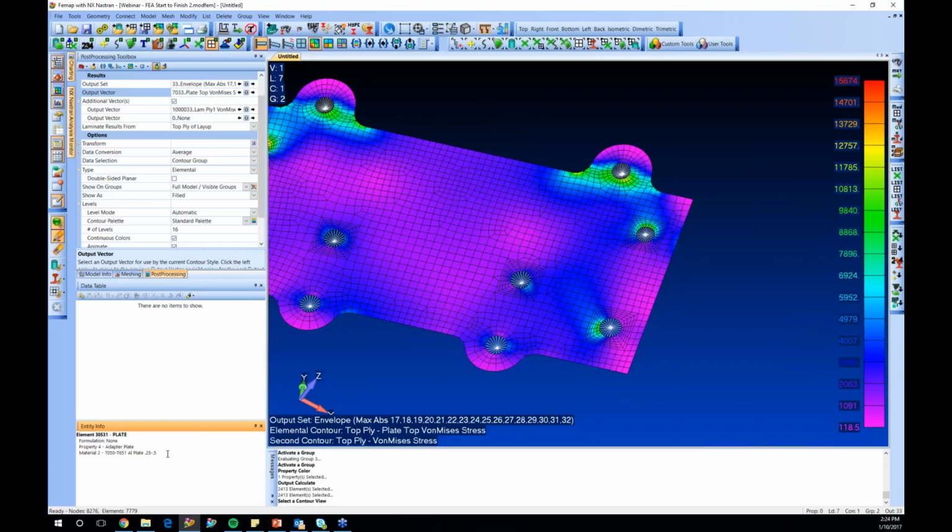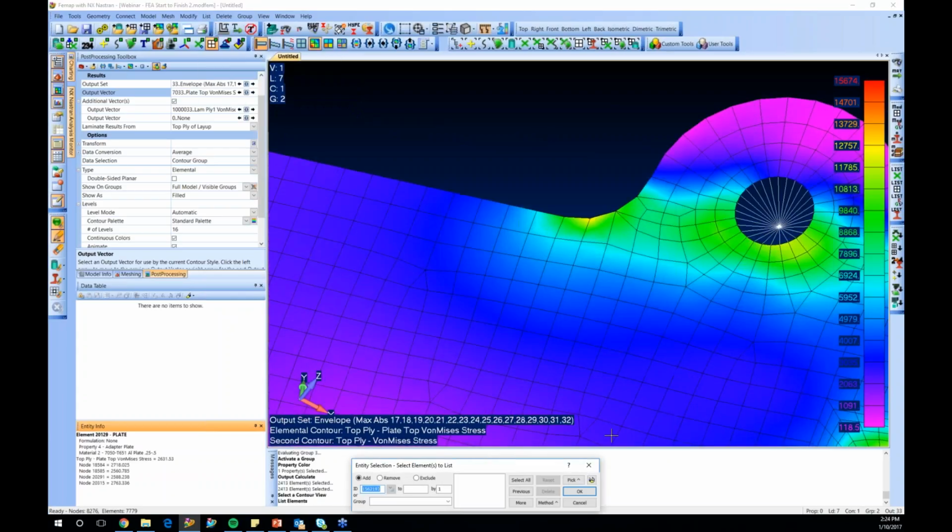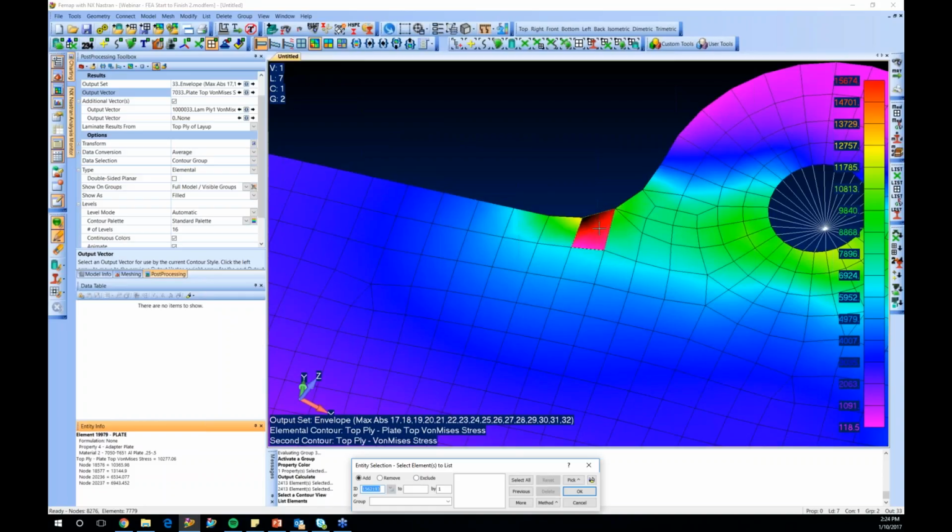This will pull out anything that it knows based on the vectors. So you can go to list model element, and if you just go over in the corner, remember this is where we found some problems. We can just hover over this, and you'll see in the bottom left corner, it's going to give us not only the element number, but the property, the material, and then where it says top ply, plate top von Mises stress, that's going to be the Centroid data, and it's going to give you all 4 nodes based on this element. And you'll see this element is different. So that's a good way to pull out specific data if you're interested in it.